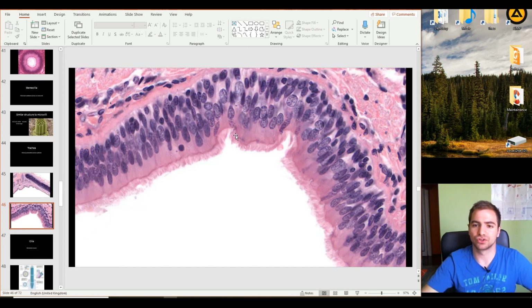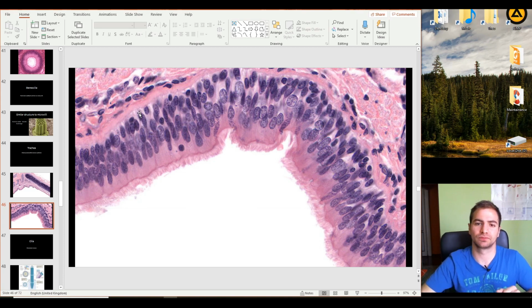right now. So if we zoom in, we can actually see clearly this pseudostratified columnar epithelium. How do we know again that it's pseudostratified? Because we can see the basal cells, and because there's only one true layer. Because the columnar cell and the basal cell are both connected to the common basal membrane.